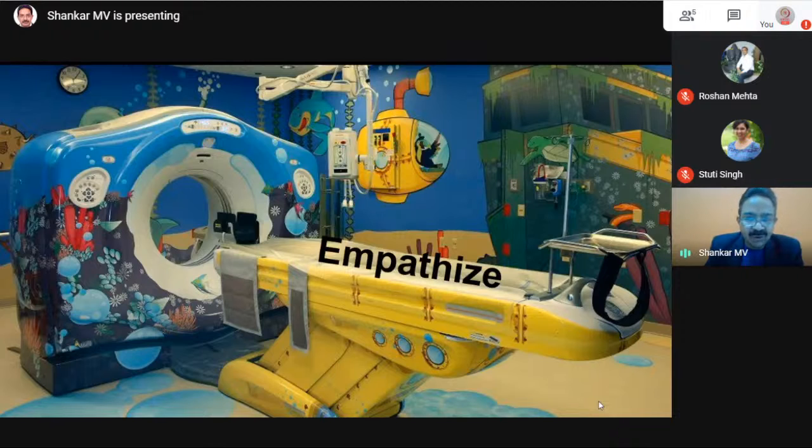So he happened to go to the pediatric ward of a hospital, where very young children are being treated. When he goes there, he sees a young child, maybe less than 10 years old, who has to undergo an MRI scan. This child is strapped onto a platform, and the whole platform moves into this circular tunnel-like structure that you see there, where the magnets are kept in a concentric manner. That's where the imaging happens.